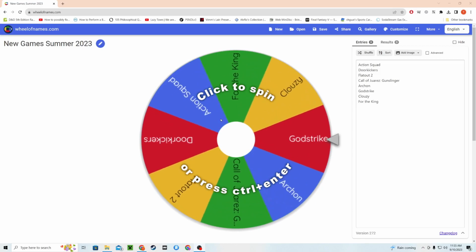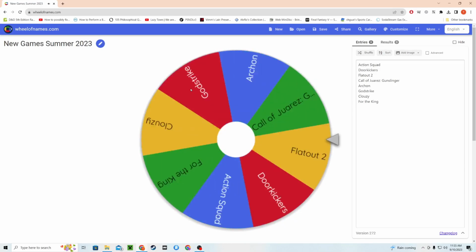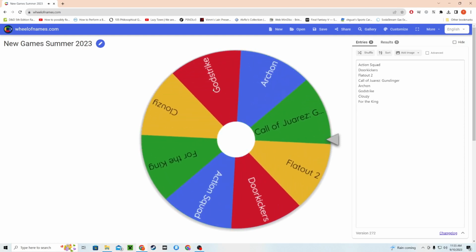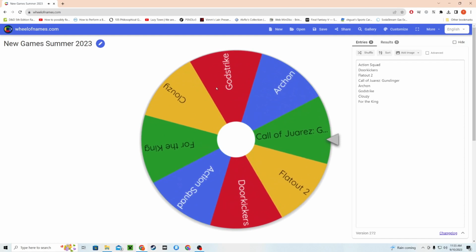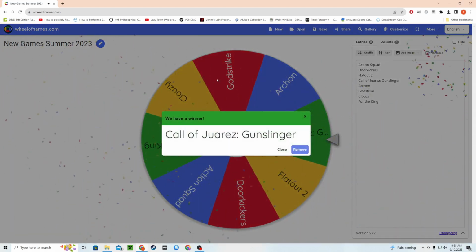It's time to spin the wheel and find out what we're playing this week. Oh. All right, then. Little gunslinger action. Well, let's find out.